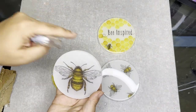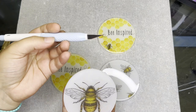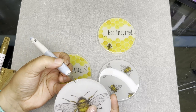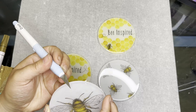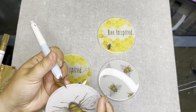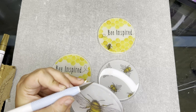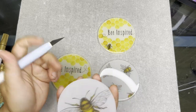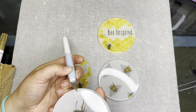So I just want to clean that. This kind of had a little bit of overspill, so I just have one of my blades from my Cricut set, and it works nice to just peel any bumps. I also sometimes use a nail file, that works as well. I just want to be careful that I don't cut too hard so I don't create a divot on my coasters, which I might get my nail file out.